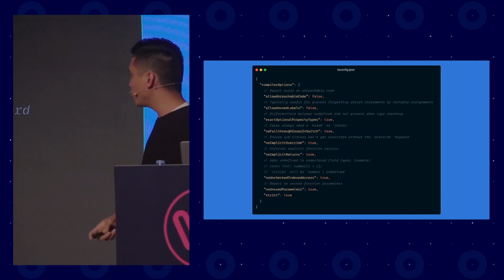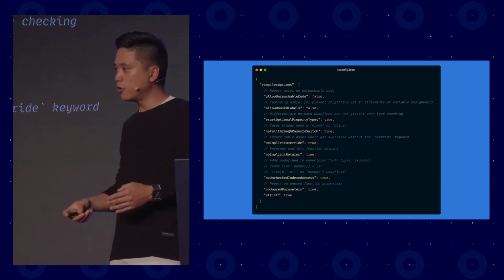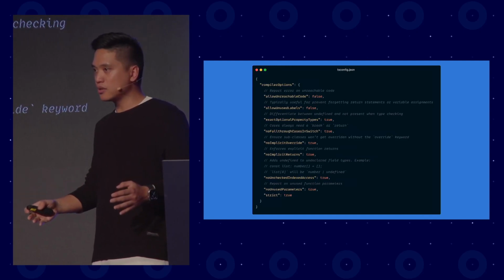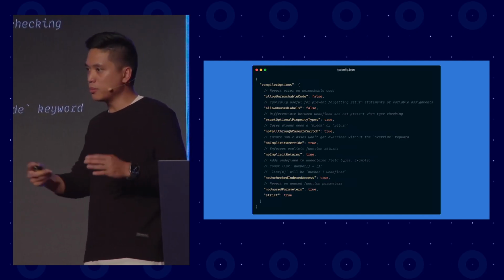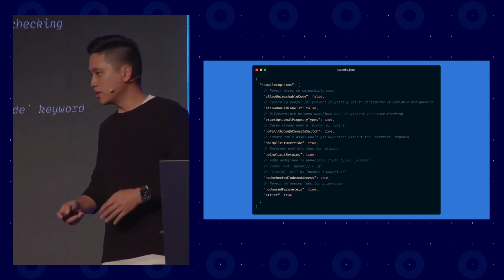This basically applies when you have, for example, a list of numbers, or you expect a list of numbers somewhere, and then you access the first one. By default, you get just a number, which is in most cases not correct, because sometimes it can be nothing, because the list is empty, right?